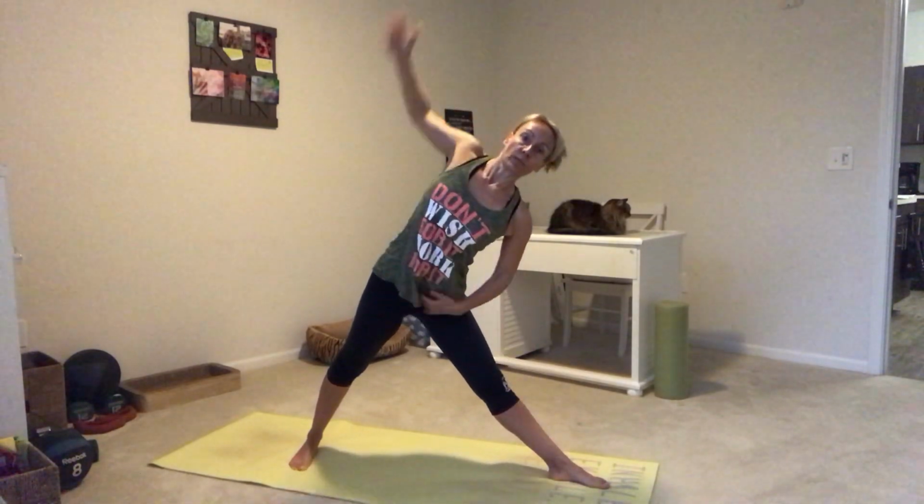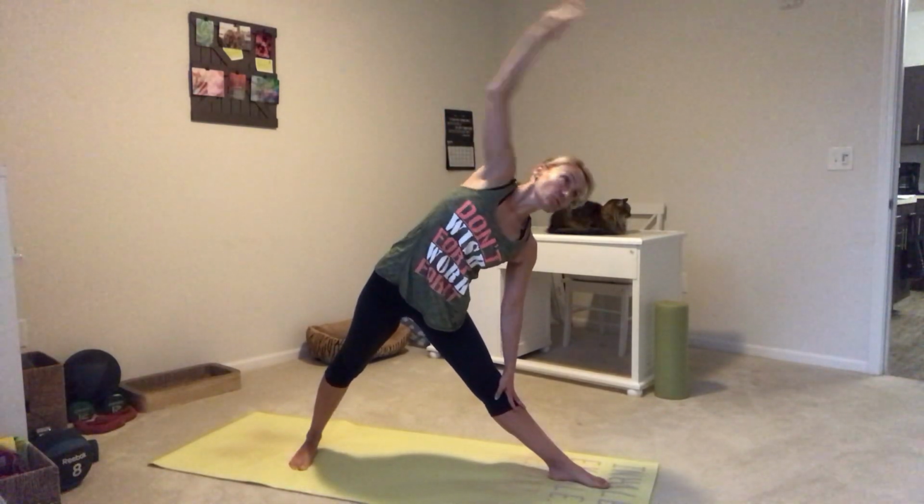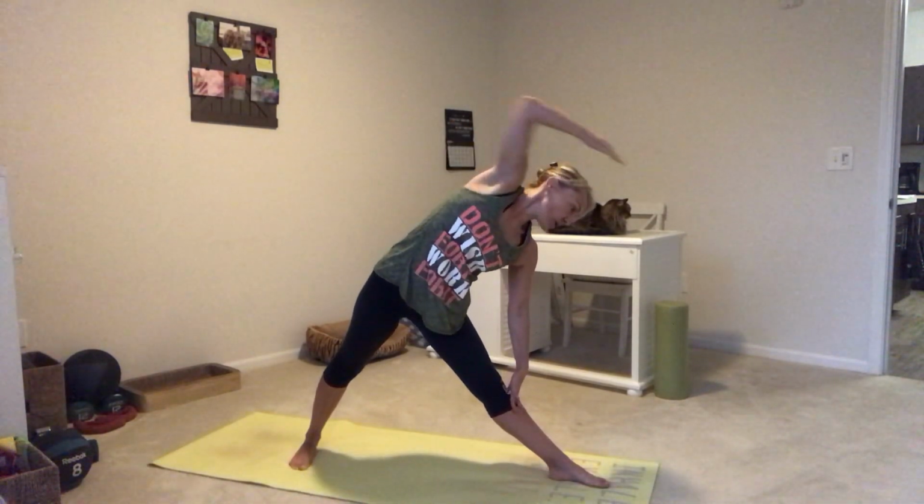Lengthen here. Think about abs in. You're lengthening. You don't have to come too low over here. Think about keeping the hips open. Reach over. Reach over. 2 more times. Awesome. And get with your lunges.